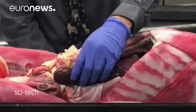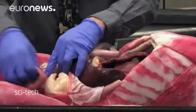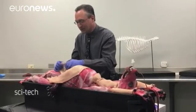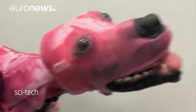The developers argue the switch could save thousands of dogs' lives and pave the way to the end of animal testing. For now, the company is betting on crowdfunding to get its synthetic dog into vet schools. If it's a success, it already has plans for the next product: a cat.